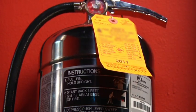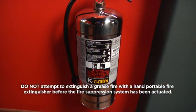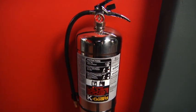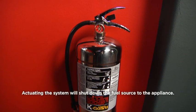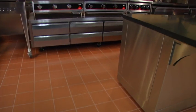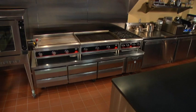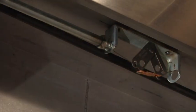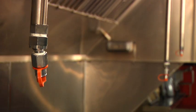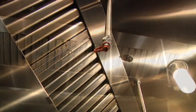Do not attempt to extinguish a grease fire with a hand-portable fire extinguisher before the fire suppression system has been manually or automatically actuated. By actuating the system, the fuel source to the appliance will shut down. With proper maintenance and a few simple precautions, your ANSUL system will be armed and ready to suppress fire in your restaurant cooking equipment. If you have any further questions, please feel free to contact your authorized ANSUL distributor.